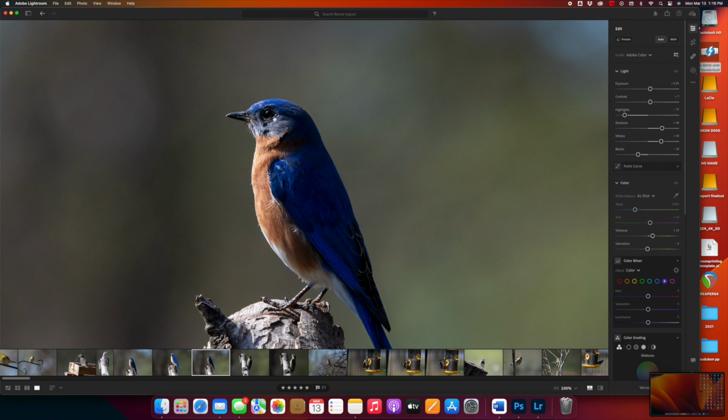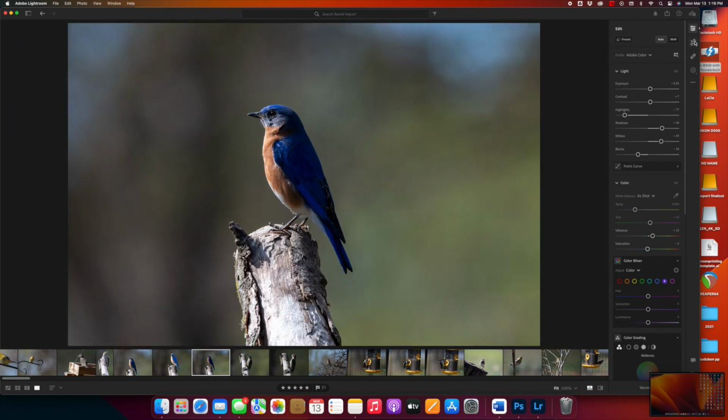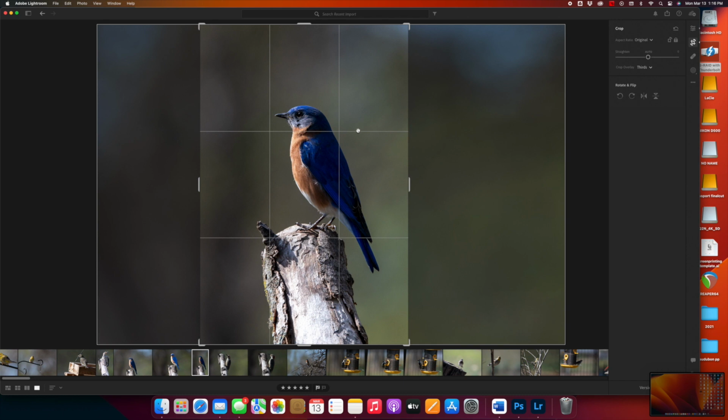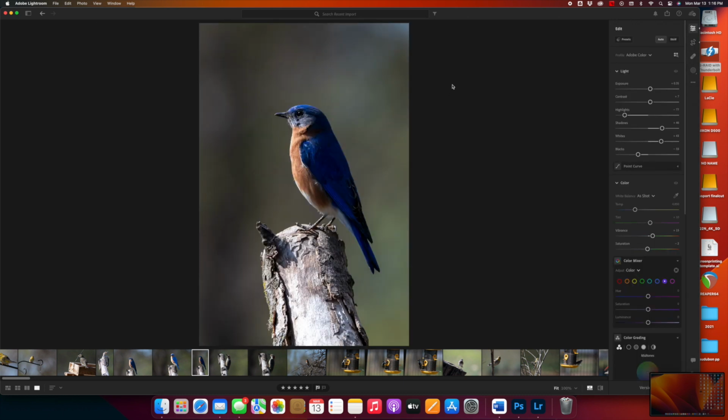But I'm more likely to use a photo like this just because I do have his face lit. And this is a male, by the way, that's why I'm saying his. The males are the bright, beautiful blue with this nice orange belly and breast.